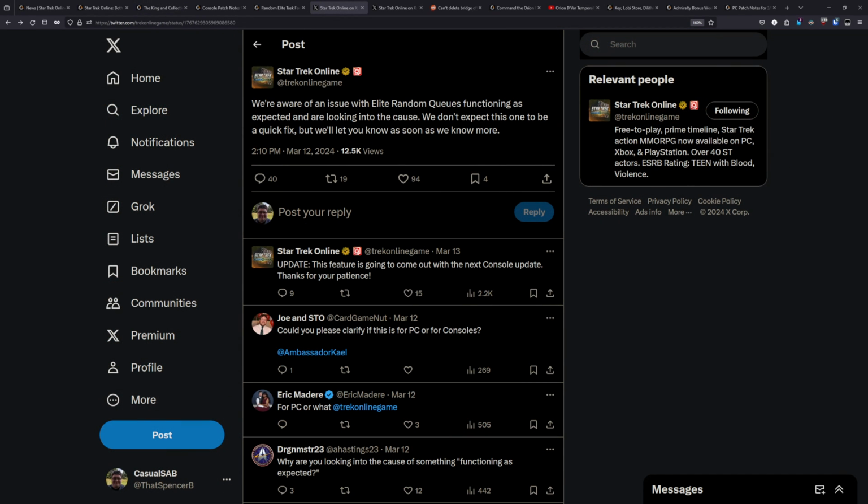And for those of you over on console, the update Tuesday was meant to have the Elite Random system with it, but it is not currently there. That is a bug. Cryptic has looked into it, and they announced on Twitter on the 13th that it's going to be pushed out fully on the next console update. So if you were having a hard time finding the Elite Random system, that wasn't just you. That was an error on their part and will be resolved with the next patch.